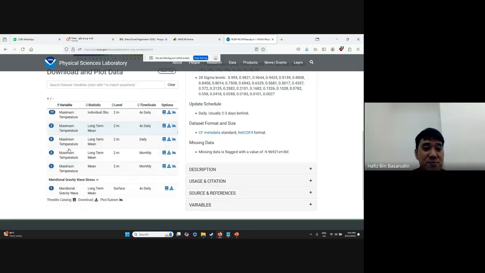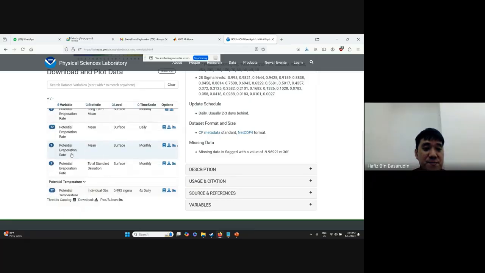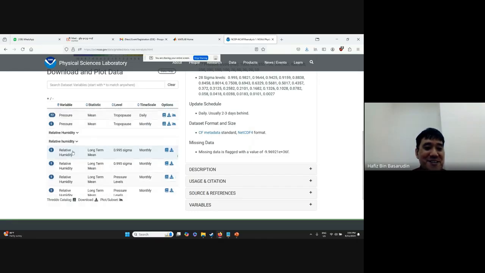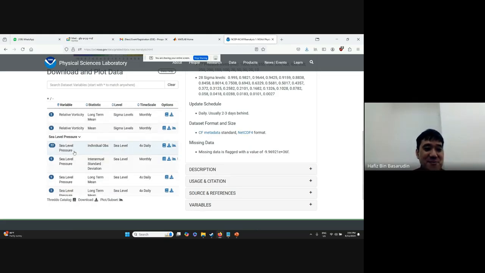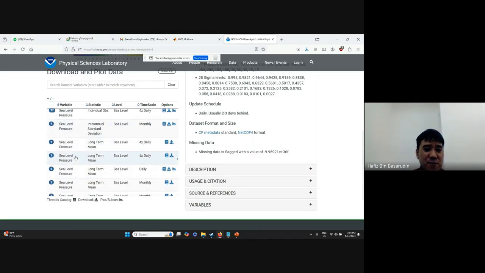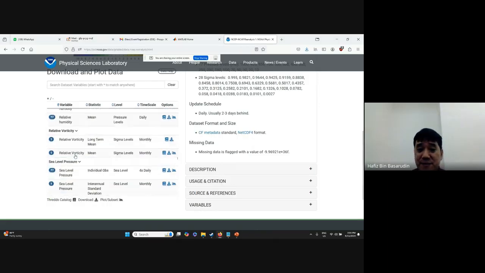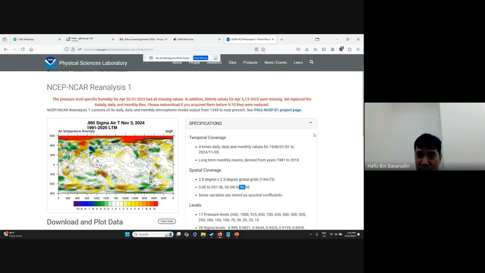So ice concentration, what else do they have? Pressure, a lot of pressure levels. Humidity they have, okay. I think they have the wind as well, the wind vectors. So a lot of stuff here dealing with the atmosphere in terms of temperatures, pressures, wind, humidity, water content, rain. So use this however you wish.